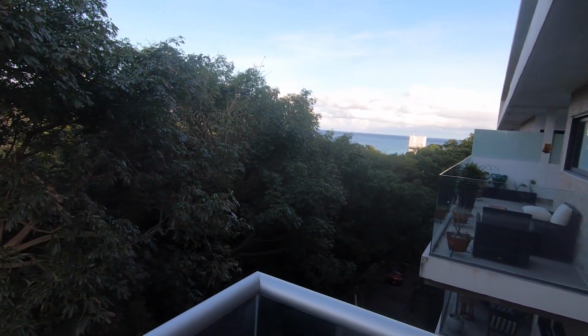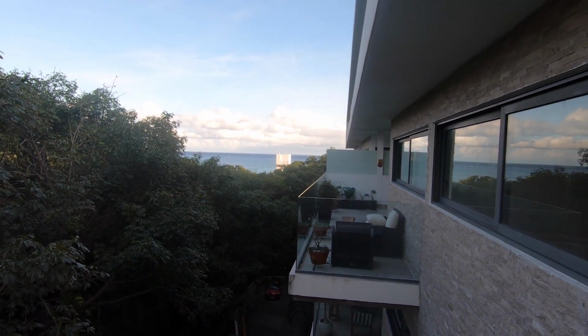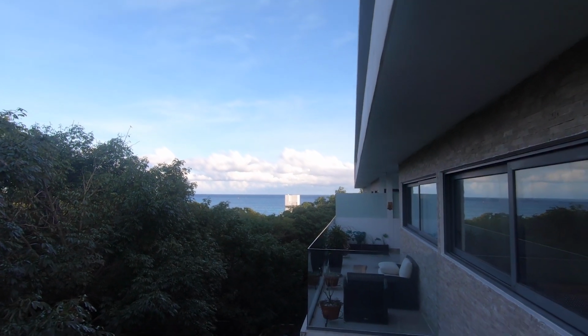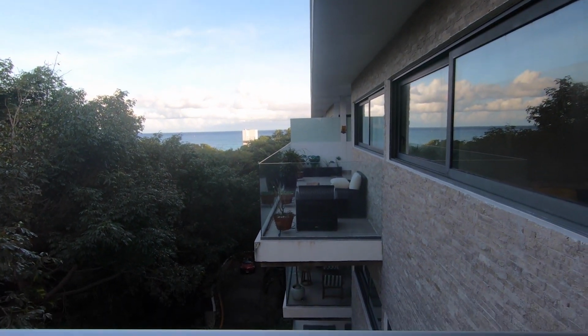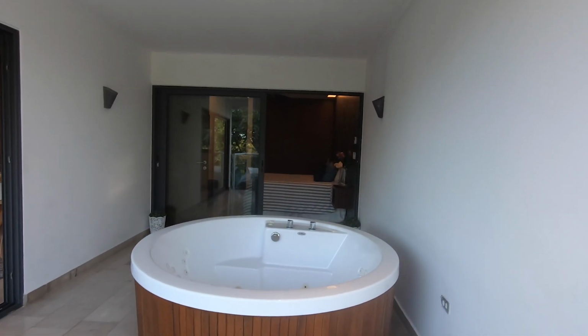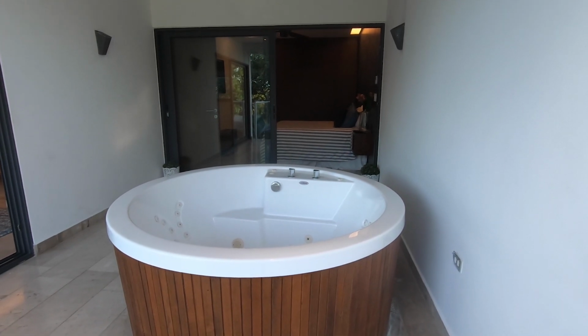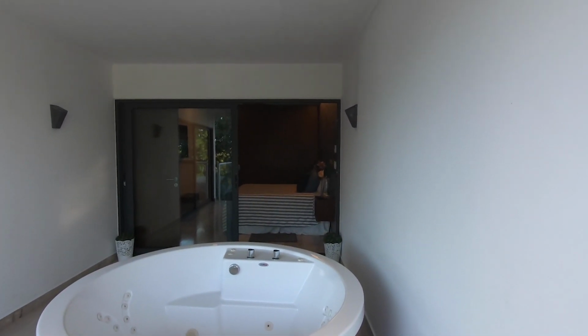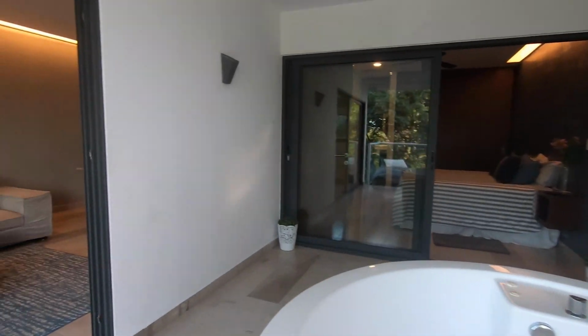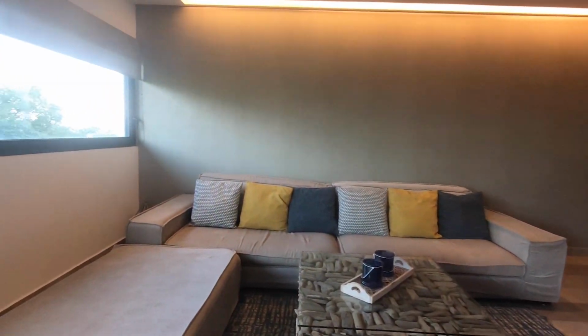And then you look this way, you see the next place over, their balcony, and then you see the ocean. And the sun comes up directly over those trees right there. So walk out here every morning between 7 and 8 and you get sunrise. So you got a few perks there with that hot tub. It's fun. Jets are fun. Takes a little while to fill up though.